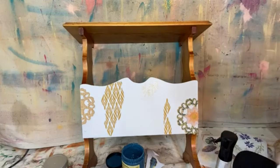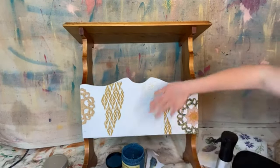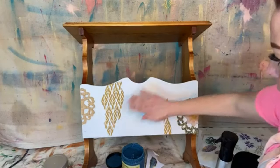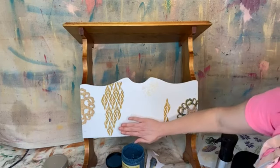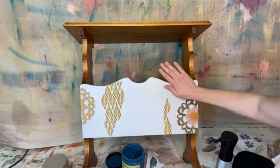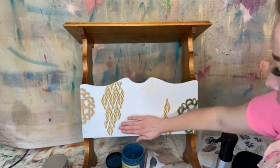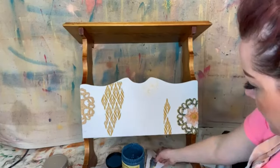And then I'll go ahead and throw one more transfer leaf on, just to show you how that looks. My paint is still not dry. When you feel your paint, if it's a little bit cool to the touch, then it's not all the way dry. You want it to be like room temperature. This feels a little bit warmer on this side, so we're going to go over there.